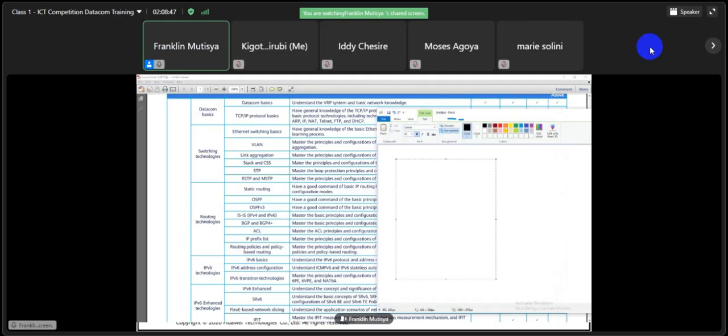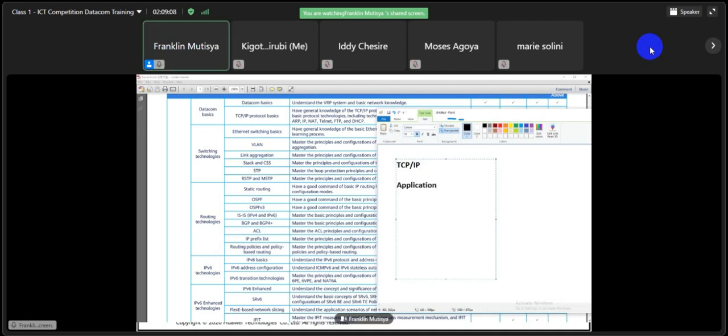The TCP/IP protocol has 5 layers. The protocol stack has these layers. At the top, we have the application layer.